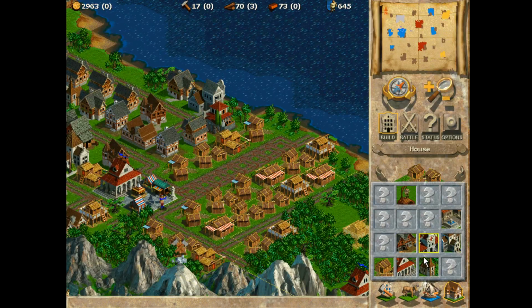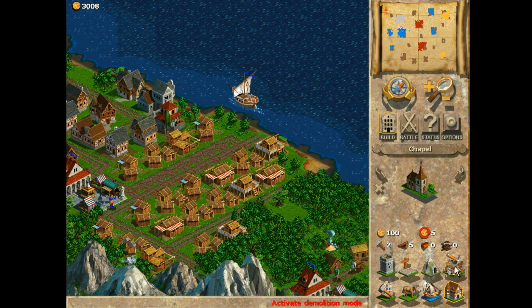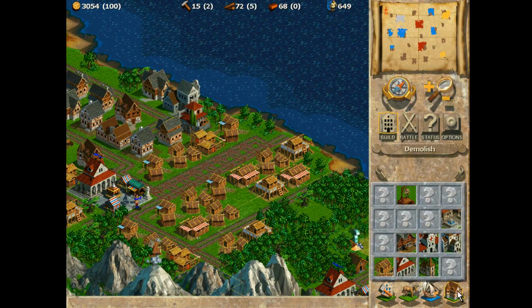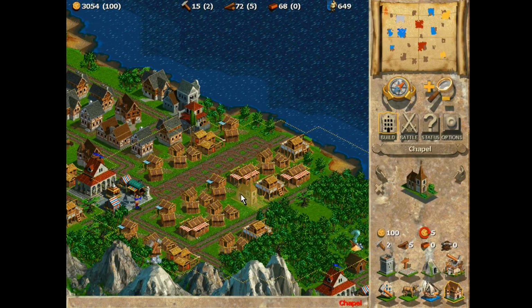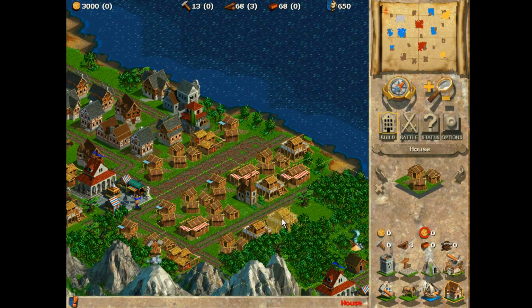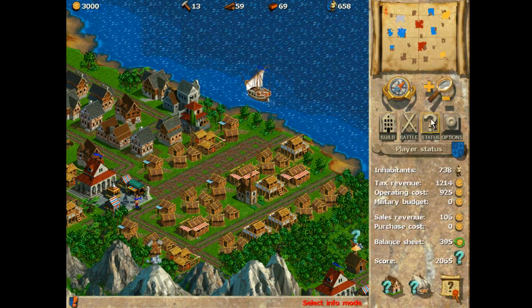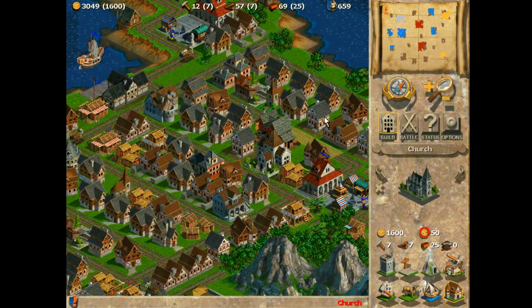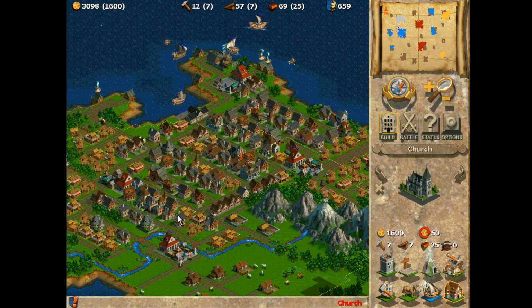And I think they need a chapel here too. Yeah, those buildings need a chapel, let's build it here. Nice. Erect a bigger place of worship. Oh yeah, now they want a church. Yeah, now they want a church. It costs 1,600 coins. Holy moly.